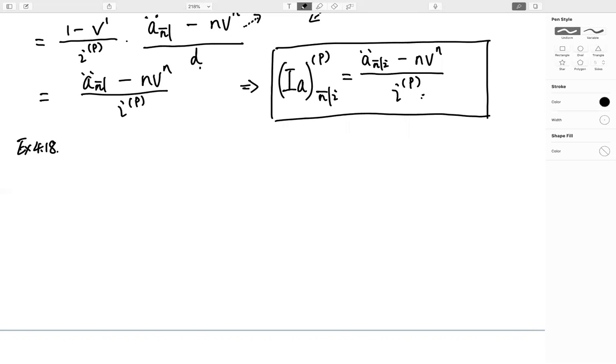4.18. Determine the present value. So we're going to apply this result. $1 at the end of each quarter, $2 at the end of each quarter in the second year, $3 at the end of each quarter for the third year. Okay, so now we have a standard case. It's just the number is slightly different.